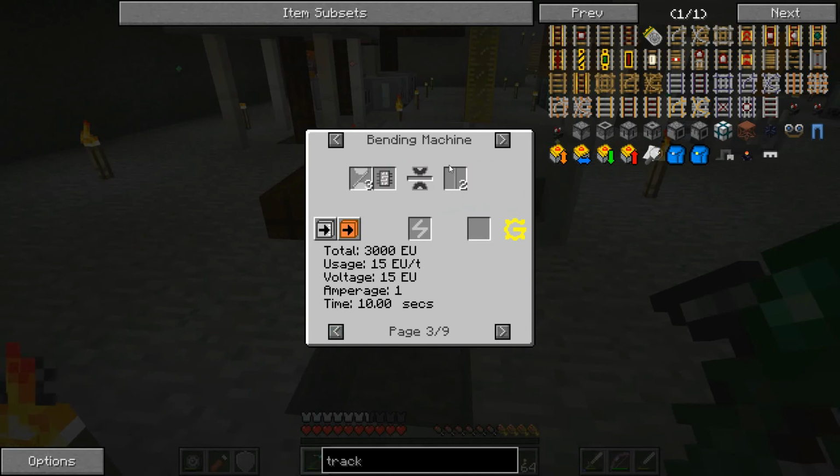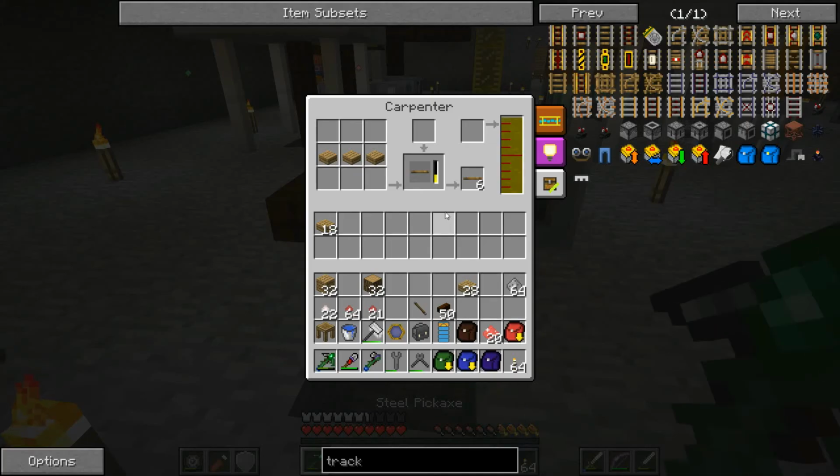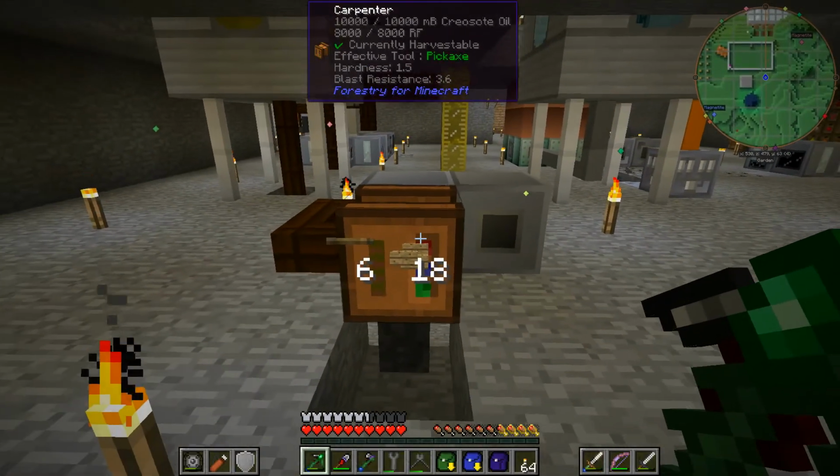So it looks like steel is probably going to be good. Aluminium, not so good at all. Bronze, not so good. So it looks like steel's going to be good, so we're going to have to make a bunch of that stuff as well. We're going to need a lot more.